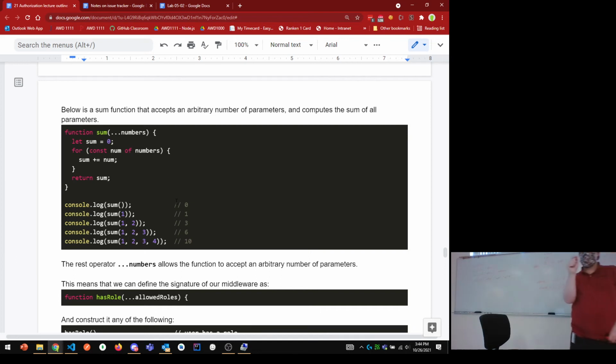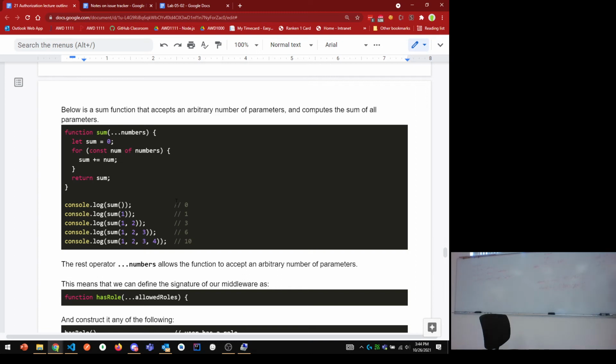Okay, so the other thing we need to look at is how do I write a function that takes an arbitrary number of parameters, right? I don't want to be limited to just taking 3 parameters. I want to be allowed to take anywhere from 0 parameters to infinite parameters. Does that make sense? Okay. So in JavaScript, there is an operator called the REST operator. The REST operator gives you the rest of the arguments and puts them in an array.